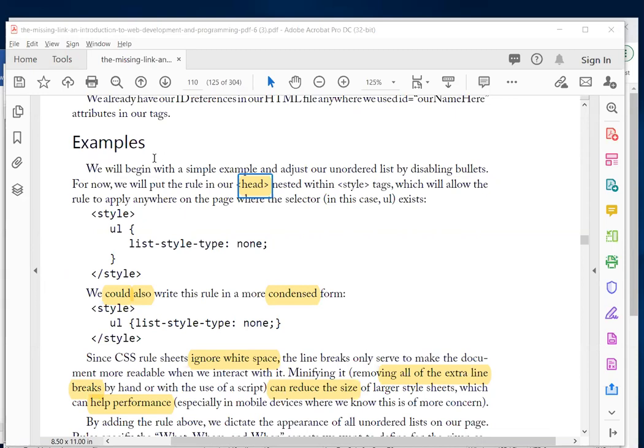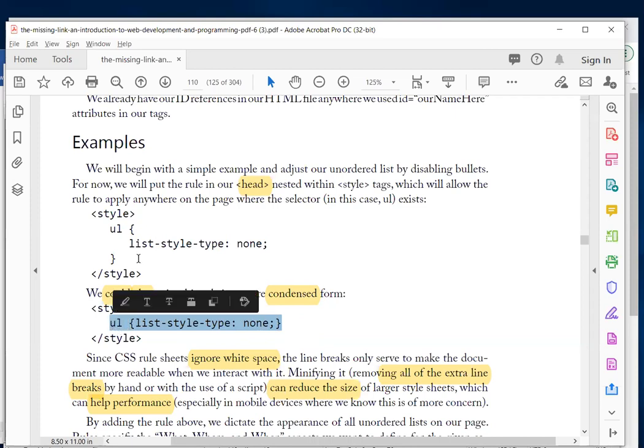Okay, so here's a couple of examples. Basically here's the style tags like I just mentioned, but inside the style tags, you would have something like this. Remember I showed you earlier when we were explaining the parts, it's all on one line, but you can also do it many different ways. The spacing thing, you can have them press enter after the first curly brace, and then have an enter after the line of code before the curly brace.